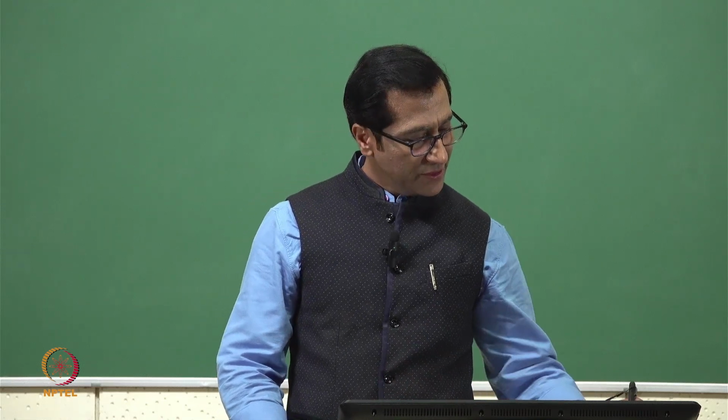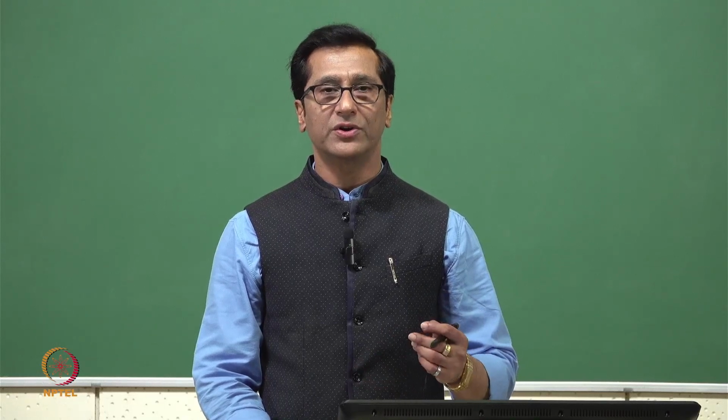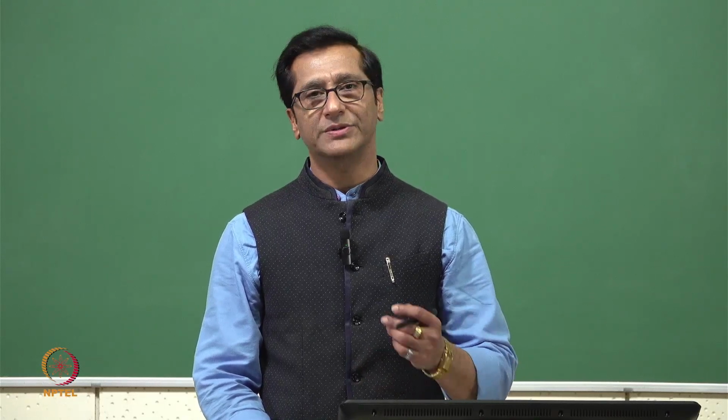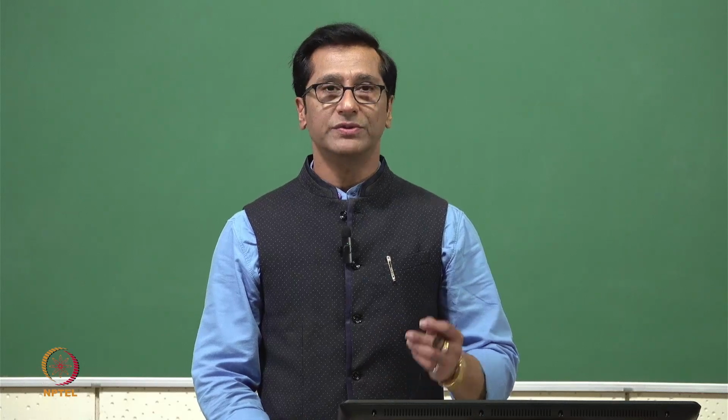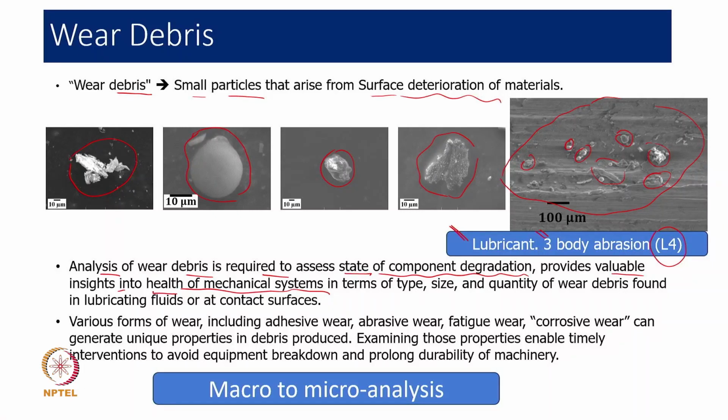So what we can say here is that the analysis of wear debris is required to assess the state of component degradation. It provides valuable insight into the health of a mechanical system. The way human beings are tested, like we do a blood sample test and figure out whether hemoglobin is lesser or maybe the red blood cells are lesser, so we try to find out the health of a human being. In a similar way, this debris analysis helps to provide the health of a mechanical system.